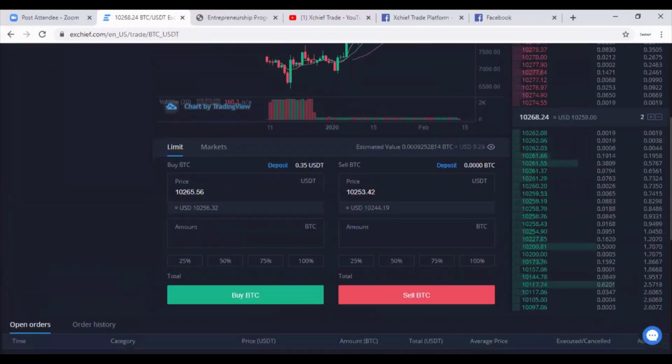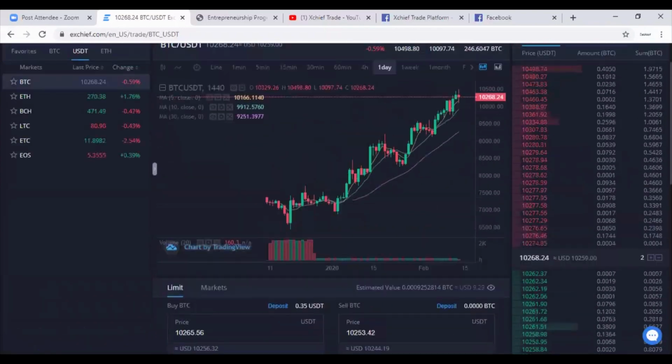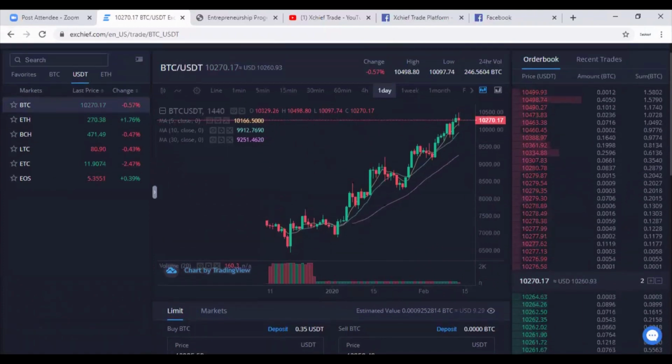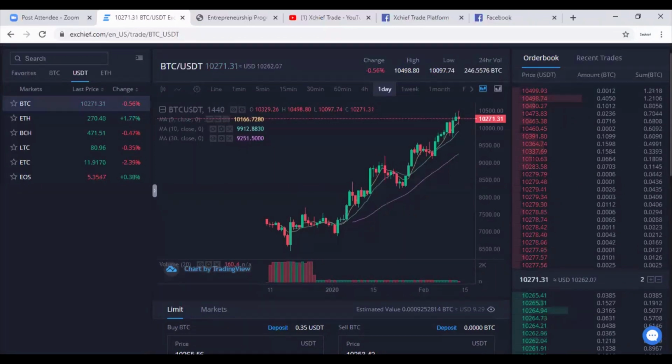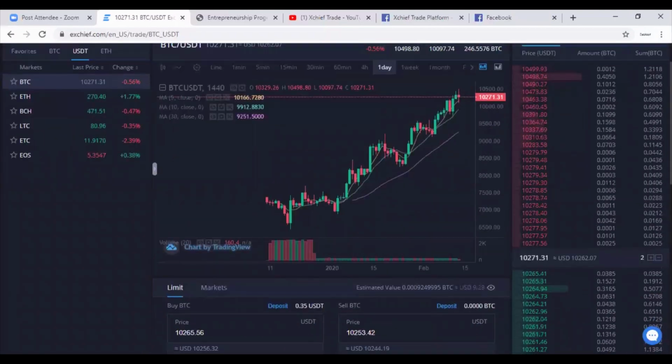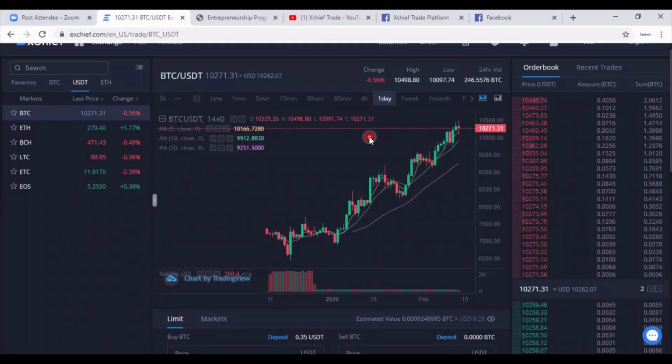So basically that's how to go about a trade if you want to hedge around the BTC USDT pair with the intention of making a bit of profit and also keeping the value of your assets from dipping in the direction of a market down or a dip in market price. Okay, so let's keep that in mind. Every time you want to hedge, you have to get your market analysis or your price prediction spot on, so that you always catch the trade at the right moment and at the right time. All right, so we'll go straight from here, and then we'll look at how to handle transactions on the OTC desk.